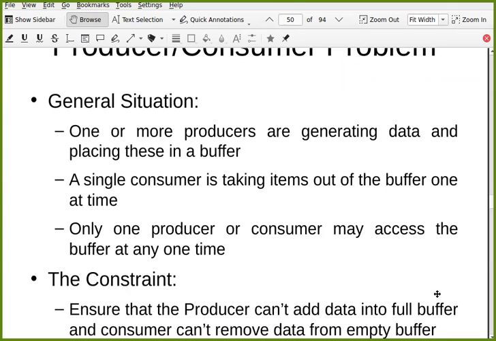Another simple example, at a low level, is when clients send requests to a server. There can be multiple clients sending requests to the same server. The server is the consumer, because the requests that you send will be put in some buffer at kernel level.